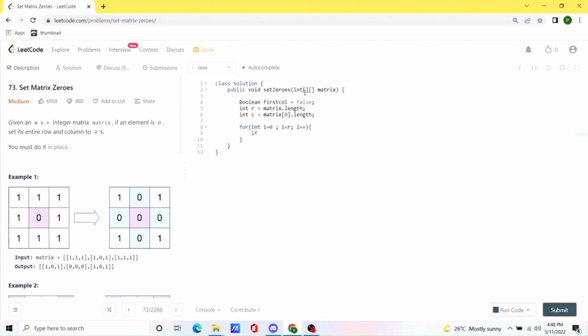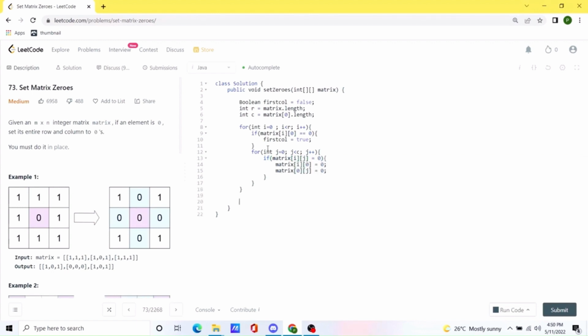So we will check that if inside the given matrix for the first row, there is any element where the value is 0, then we will update the value of the first column variable. Okay, once that is done, we will also have to iterate over all the columns. So we will create another loop inside the loop. And now we simply have to check whether at any position we are encountering any value that is 0. If there is any value that is 0, we will have to update the corresponding i and jth position inside the first row and column subsequently.